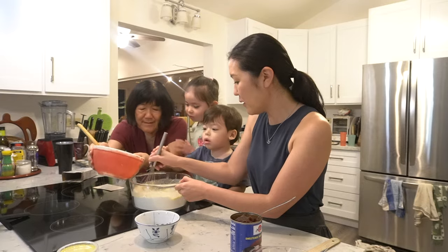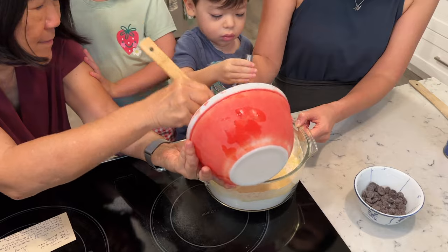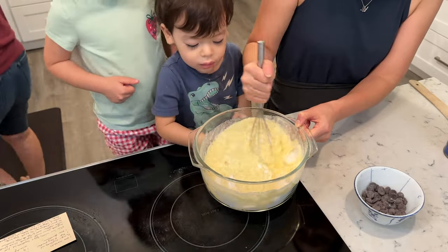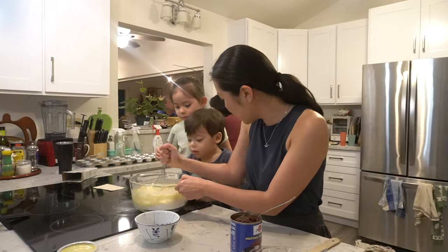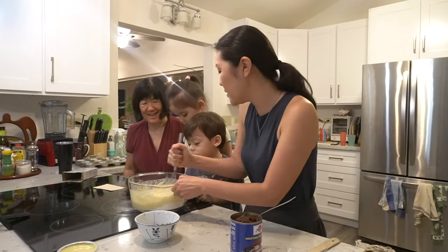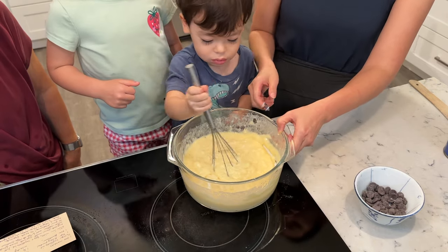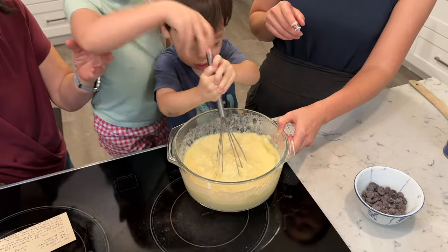I think Carrie will do a little bit, and then we'll all take turns, okay? Why are we cooking? We're making cupcakes. Do you like cupcakes? Yay, I like cupcakes. Me too. I think you'll like this one. This one takes a little bit of muscle, so you can each try. Ren, use two hands. You might need two hands for this one. I could let him do it first, actually.